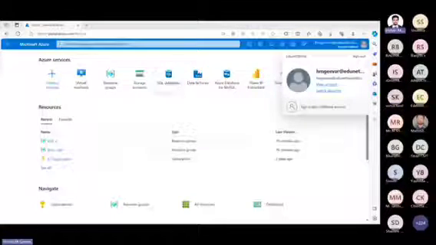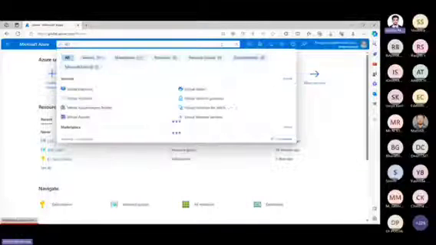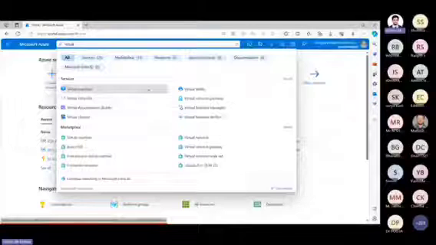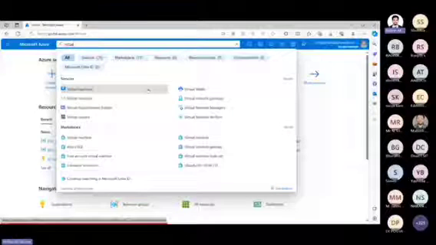Once you get this, it is your home screen. These options would vary, like recent items and all, but the basic idea is you'll get Microsoft Azure heading on the left-hand side and some options on the right-hand side. What we are trying to do is create a virtual machine. A virtual machine is nothing but a computer sitting somewhere around the globe. We are getting access to it and using it from our local PC with the help of the internet.